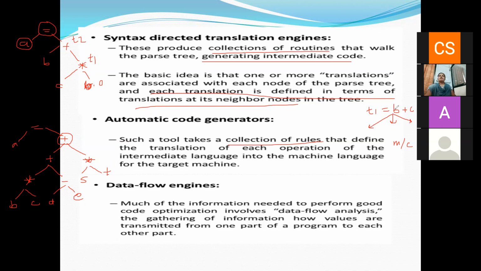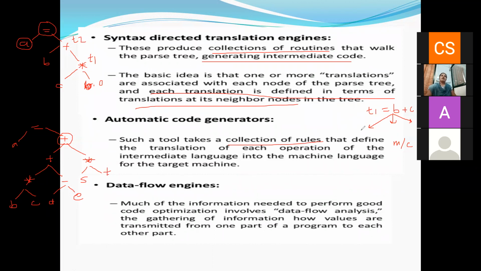Here, you will save this B in some temporary variable T2, C in T3, or you may save this B in some memory address, or you may save it in some register. So there are multiple options to handle these B and C variables. So as the number of options are there, you have the collection of rules. There are a variety of ways to generate the final code, and you have to go with the efficient one.